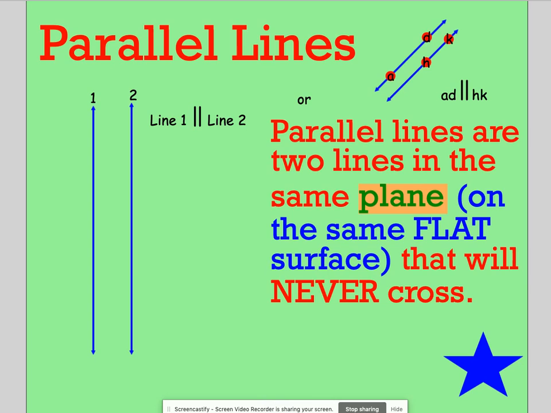Something that I like to remind students when they're talking about parallel lines, and if they're having trouble remembering, is that the word parallel has two L's next to each other that actually show you what parallel lines look like. So that's a good giveaway if you're having trouble remembering what type of line is what. Parallel shows you two lines that don't cross.